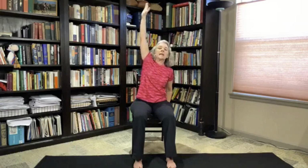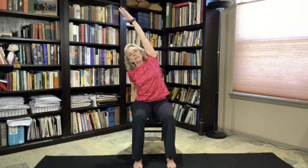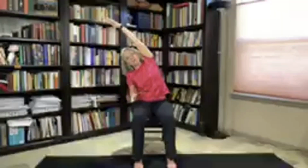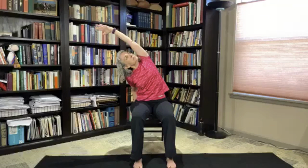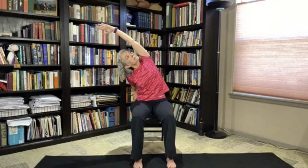Okay, come up. Now we're going to add one more thing onto that, okay? We're going to extend it up. Up we go. This hand is here for support. We're going to lean into it, keeping this opposite hip down. Now, I just want you to turn and look up at the ceiling. So we're just adding a little twist to our stretch. A little twist to our leaning mountain. One more breath, take the twist out, come up, and we're going to do the other side.